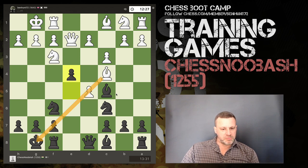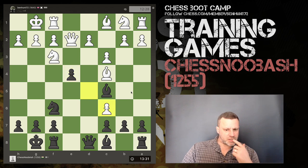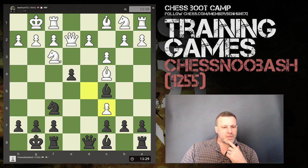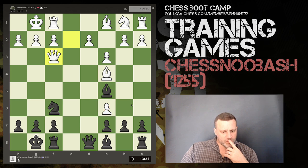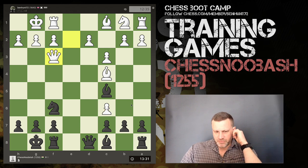Plus, I'm clearing the way for this bishop with this move. I like his ambition, but I think, in fact, it's not working. So let's play that. Now he has to recapture. Otherwise, he's just down material, right? But also, look, now my queen's actually defending this pawn. Wow. Was that just a miscalculation?